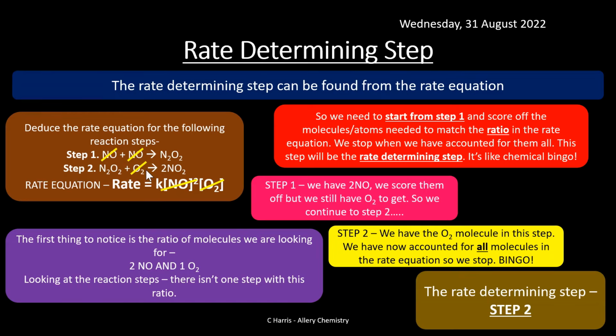I know a lot of people look at this and think, I don't really have a clue what I'm looking for. You're just literally scoring them off, and the last step that you're at, even if this is 20 steps, and you had about 10 different molecules in the rate equation, then you just basically keep going. You keep scoring them off until you've scored off the last one, and that is the equation that is your rate determinant step. Dead easy. It's just so quick. You might have a different method of doing it. I just personally think this is the simplest and quickest way of trying to deduce your rate determinant step.